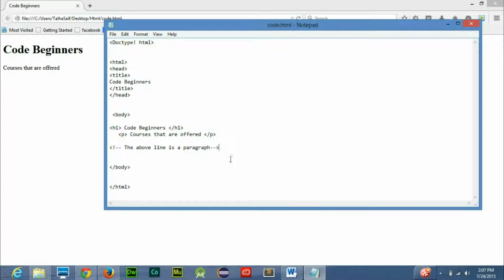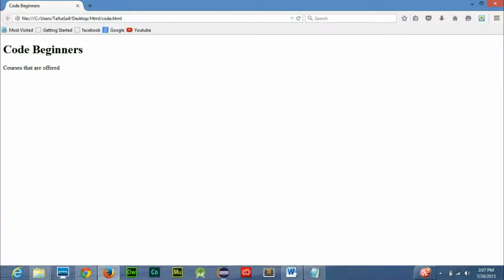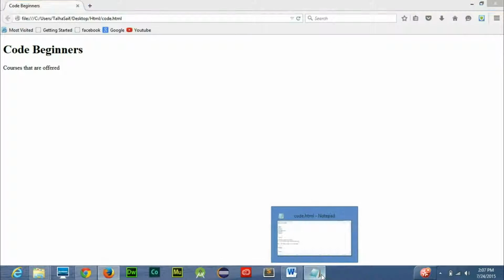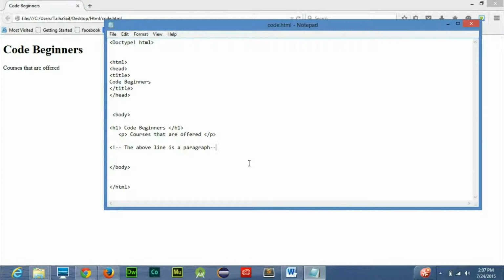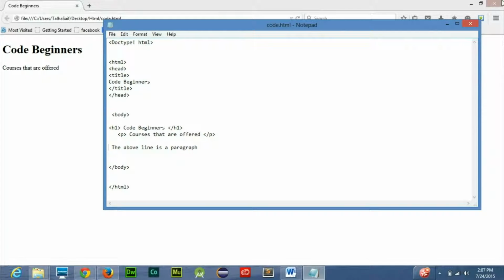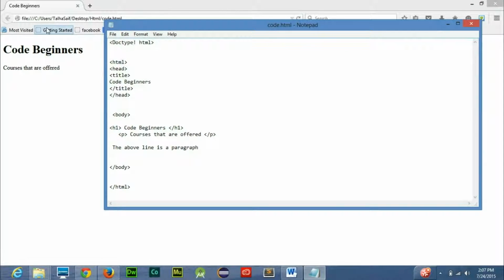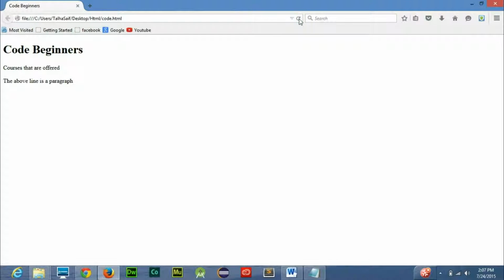So let's remove that bracket for a moment and save it. Now if we refresh it, you can see that this appears here in the output.